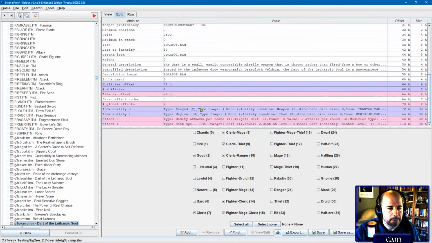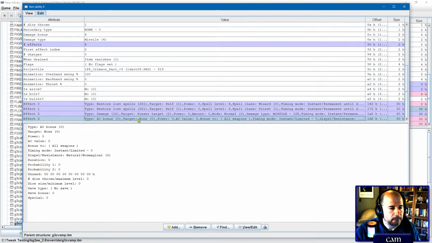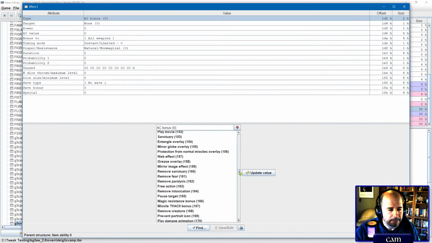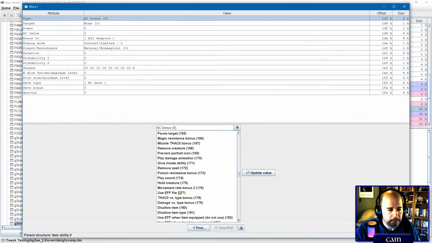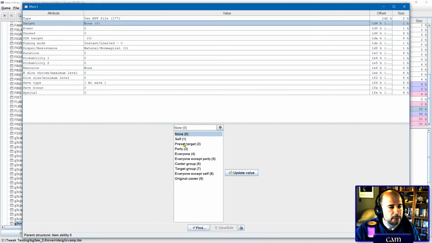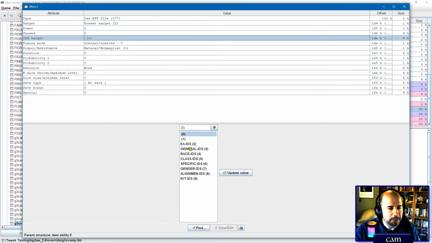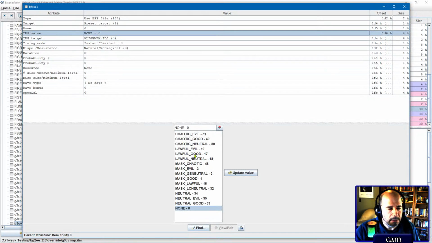And then we're going to add an effect. We're going to use an EFF. We're going to use it on the preset target. And it's going to be based on alignment, specifically the good mask, mask good.